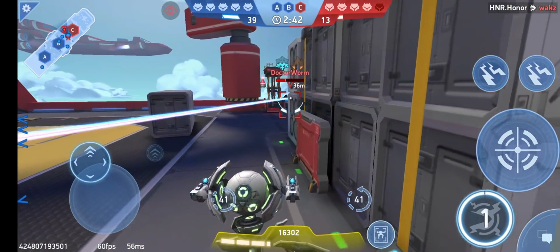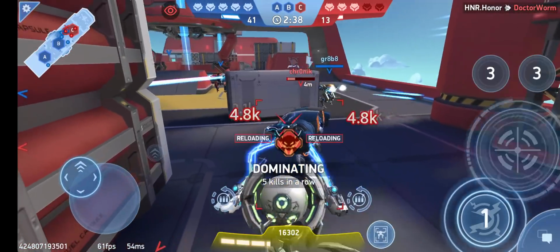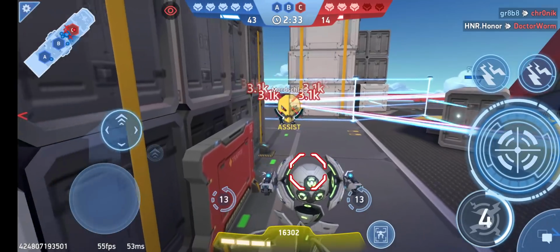I see 2 over there. Guess what? That's right, guys. I am here. Hit him from the back. Excellent. Let my teammates take that kill. Oh, here we go. Beautiful.